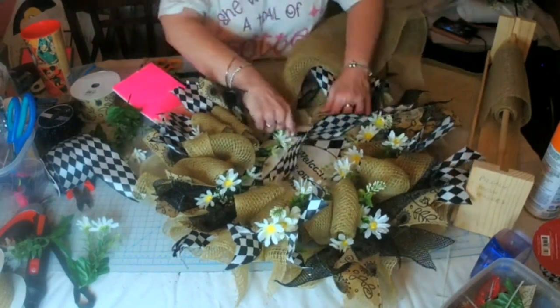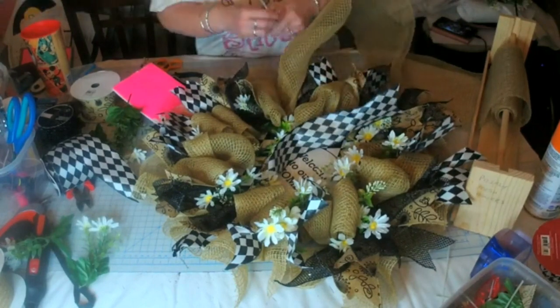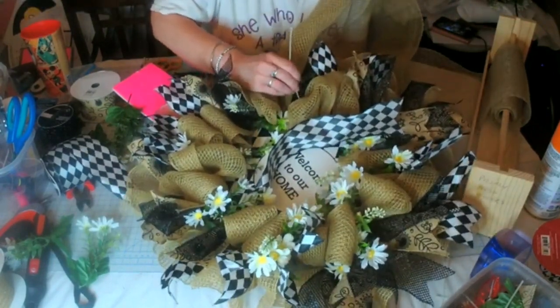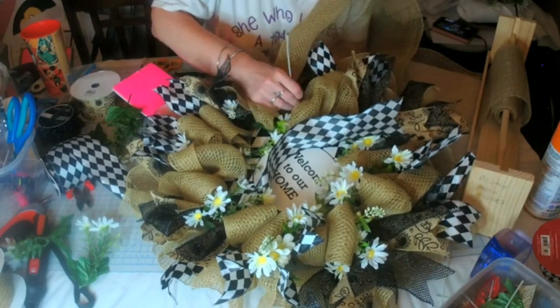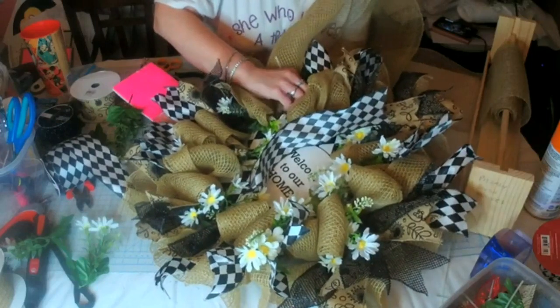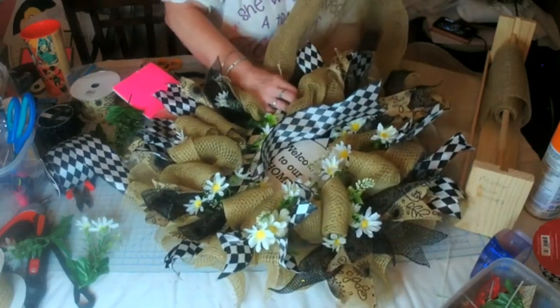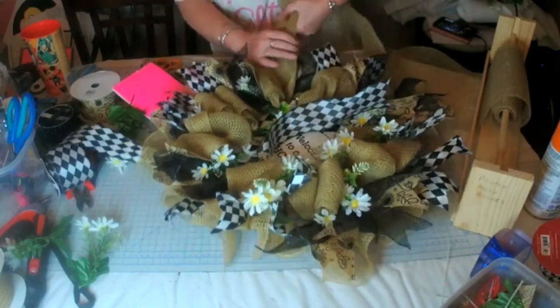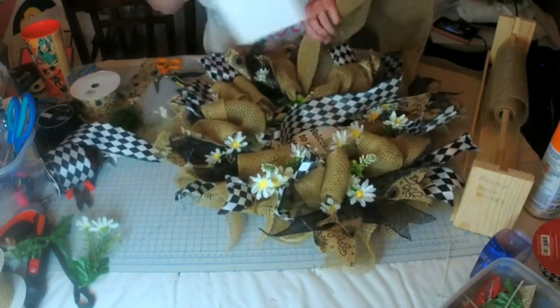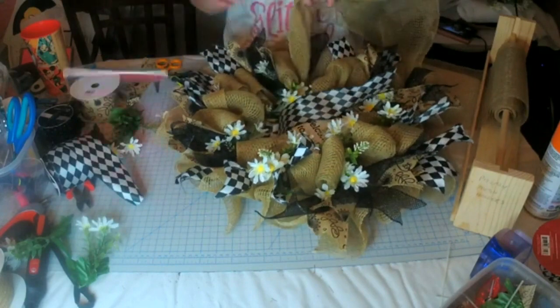Okay, so there is already a zip tie here where I anchored it. I'm going to put another one in just over top of it. I just find the poofs look better like that if it's just anchored. And when I actually start opening everything up and fluffing out the ribbons, I think a bow would actually be too much.